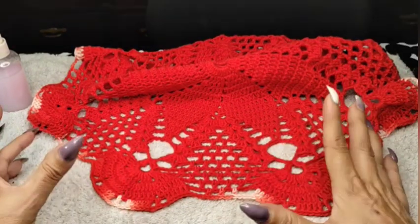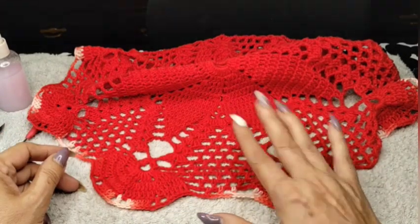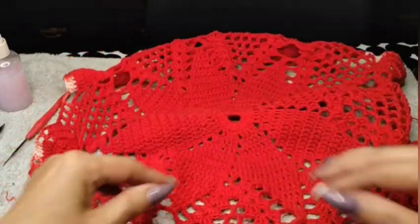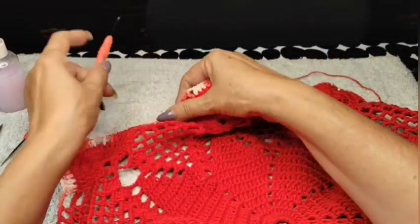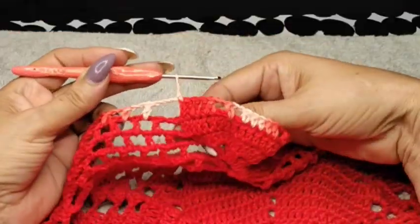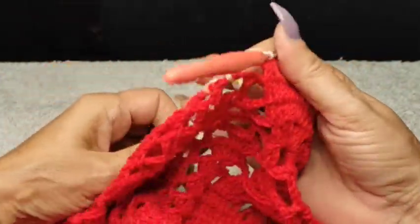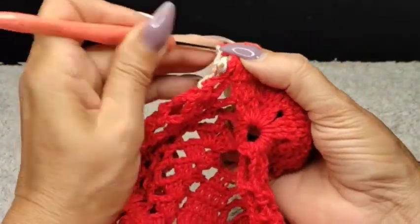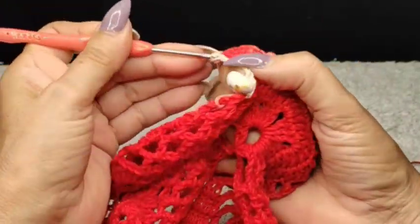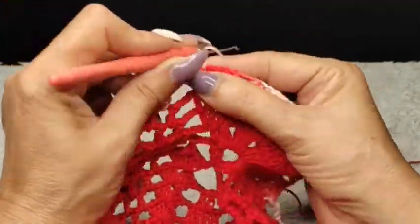I don't have time to let it dry, so I light steam iron it very quick after I've sprayed it, and it's just perfect. So once you do that, everything falls right into place, okay? So going into row 20, I've changed color also. I had taken that row down, row 19. And I've changed it just to sparkle it up a little bit more. So I'm coming into the next, so we're avoiding again doing the first and the last.